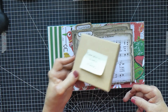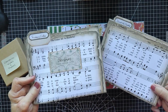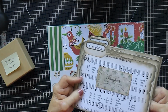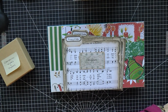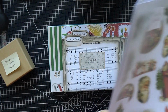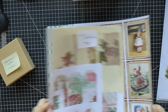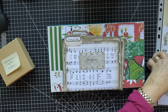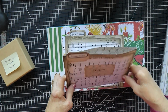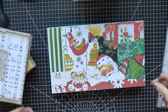I've got a box with Christmas words in it. I've got these two little folders with the fussy cuts from Eclectic Eggplant that I bought this year, that I've told you, but I haven't cut everything out. I've still got all this that needs cutting out, and a few other folders full of stuff that needs cutting, but I've got nowhere to put it. By the time I've finished, these will be absolutely bulging. I'd never find anything.